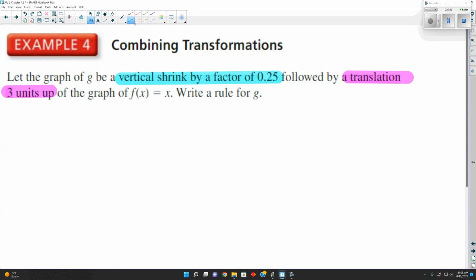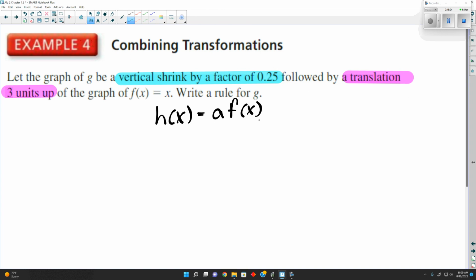We're going to do each one as they appear. So the first one that they gave us was a vertical shrink by a factor of 0.25. Now the finishing function will be in the form of g of x, yes? So we need one in between because we're not going straight to g of x. So we'll pick, say, h of x for the first one that we're applying the vertical shrink to, because once we apply that vertical shrink, then we're going to move it up 3. So we're doing 2 movements here. For the first one, vertical shrink, we're talking about a times f of x, the ones that we just did.